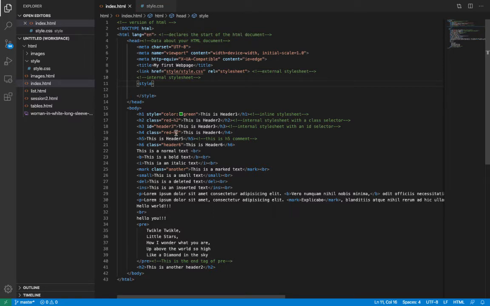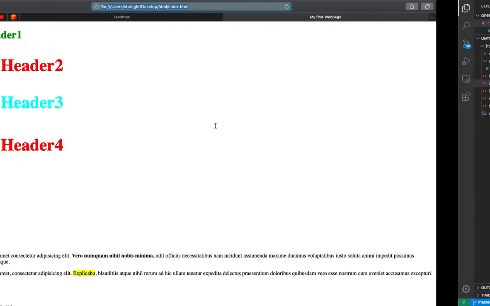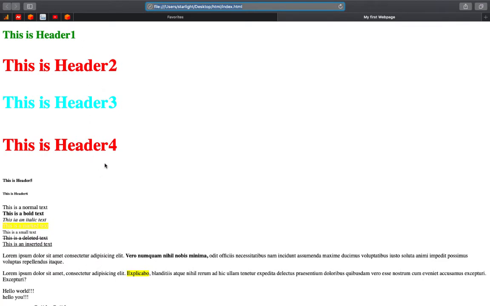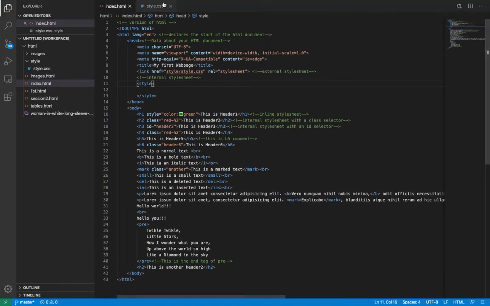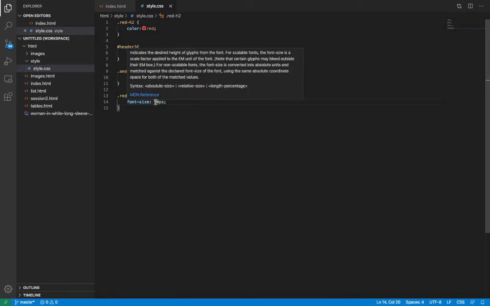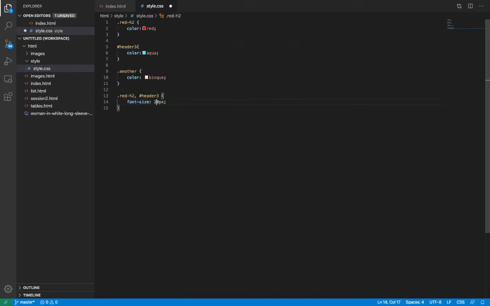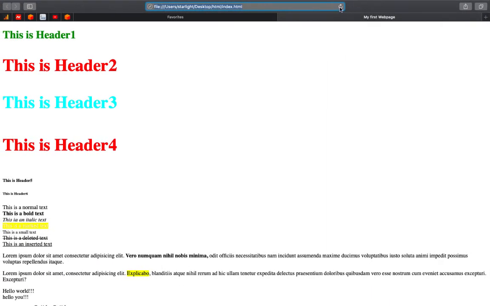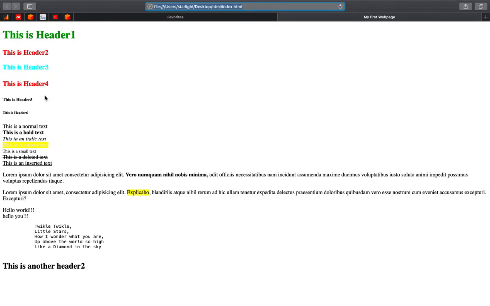Okay, we have two red h2, actually, header 2 and header 4, and we have header 3 as header 3, so that is why we have this. Now let's play around a bit, let's change it to 20, then you have this.